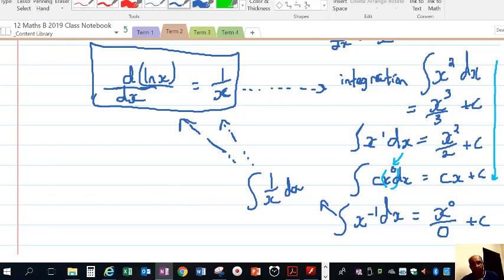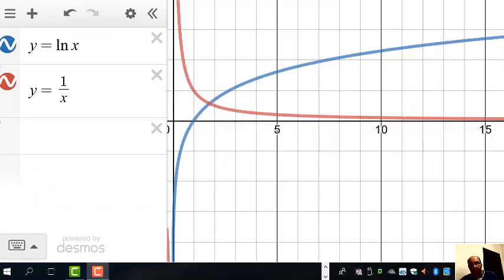How do we do questions around this, the derivative of log x equals 1 on x? Before we do that, I'd just like to show you some graphical evidence that suggests that the derivative of log x is 1 on x. We can see log x plotted there in blue, and 1 on x, the derivative, is the gradient function. We can see that that does make sense, doesn't it? Because if we analyze the behavior, we can see that the blue function has a positive gradient here, all the way from apparently the x-axis, even though it might be asymptotic.